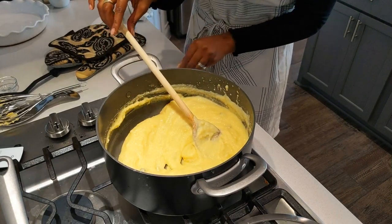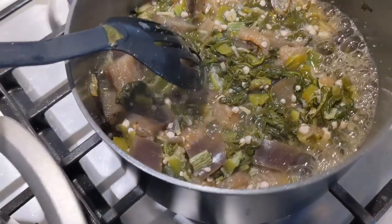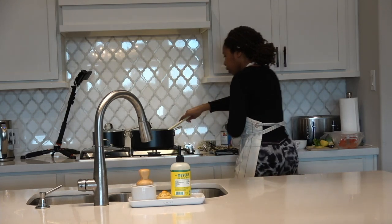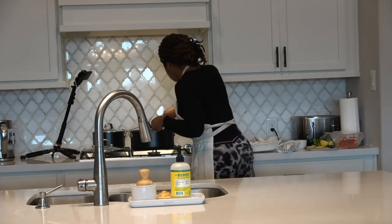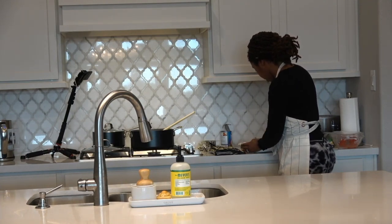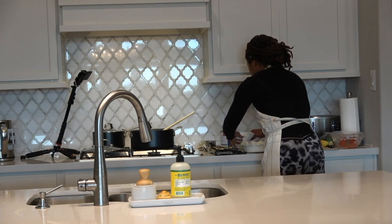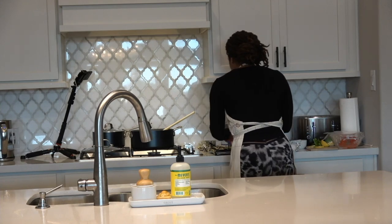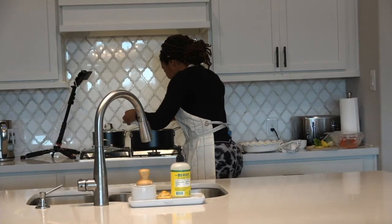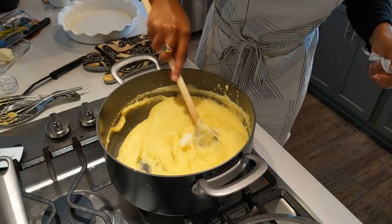I'm going to lower the fire to low, and then I'm going to take some butter and grease my pan. I'm using a tissue to grease the pan, but I have to watch this very, very carefully because it's already coming together — it's on low. So I'm going to grease that pan now. Actually, I'm going to put a little bit of butter in the cornmeal itself. Everything with butter is better. The cornmeal is coming together — coconut milk, nice seasoning, and now I'm putting in two tablespoons of butter.